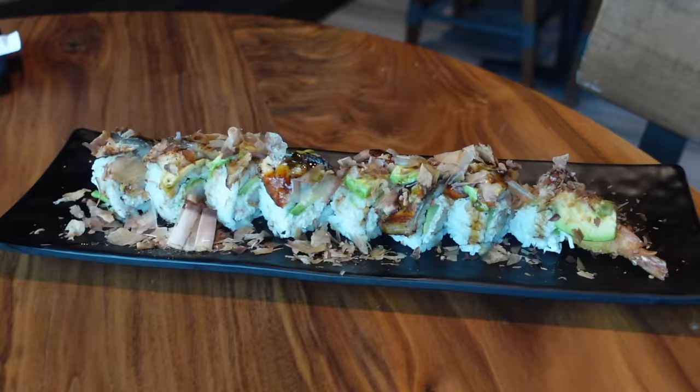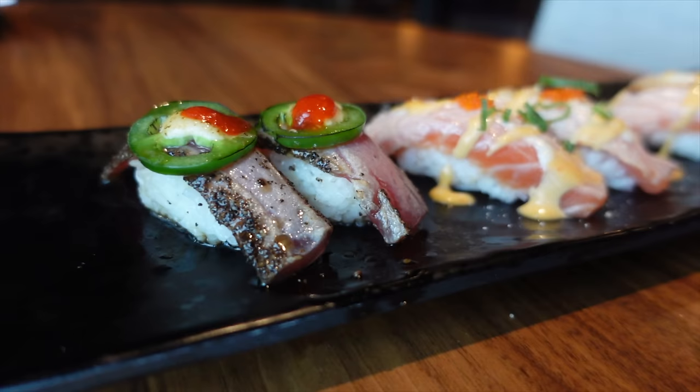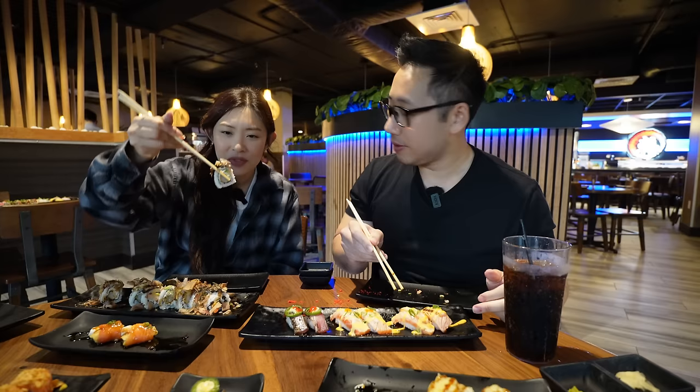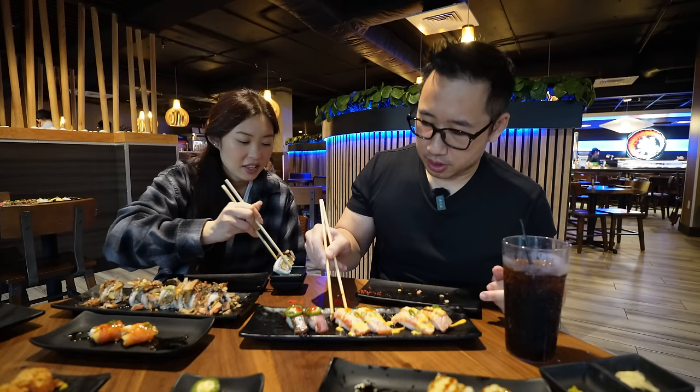As we mentioned earlier, you could order the sushi by nigiri. They also have seared nigiri. Tuna tataki. Snowflake salmon. Okay. Like the dusting of some cheese on there. And then this one is the cheese salmon. So there's a seared cheese on top as well. That is crazy. I have a feeling that one's gonna be real delicious. This dragon roll actually has katsuobushi on the top, or katsuo bonito flakes. I'll try the snowflake one then.